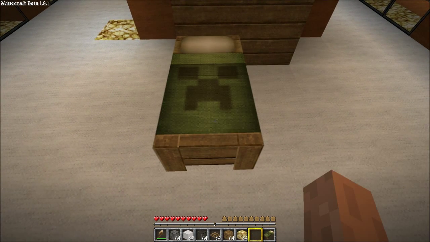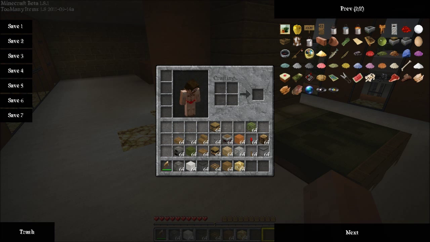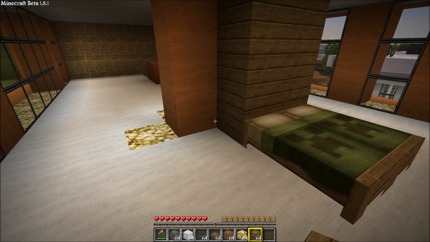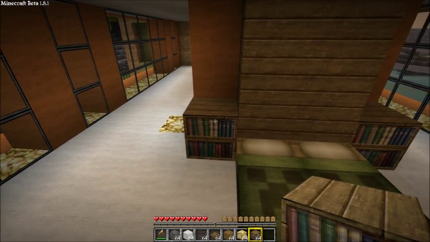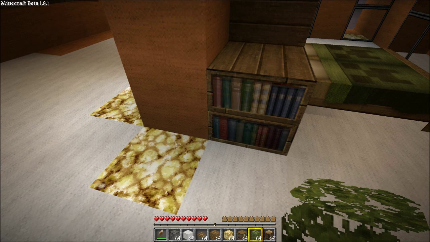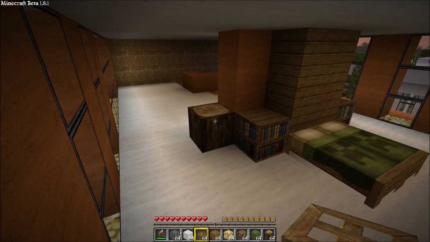Let's see, so let's place two beds here. And maybe some, let me think, bookshelves. One here, one there. Pretty simple bedroom, but works quite nice. Once again, it's a very small house, so we don't really need that much to be added here.